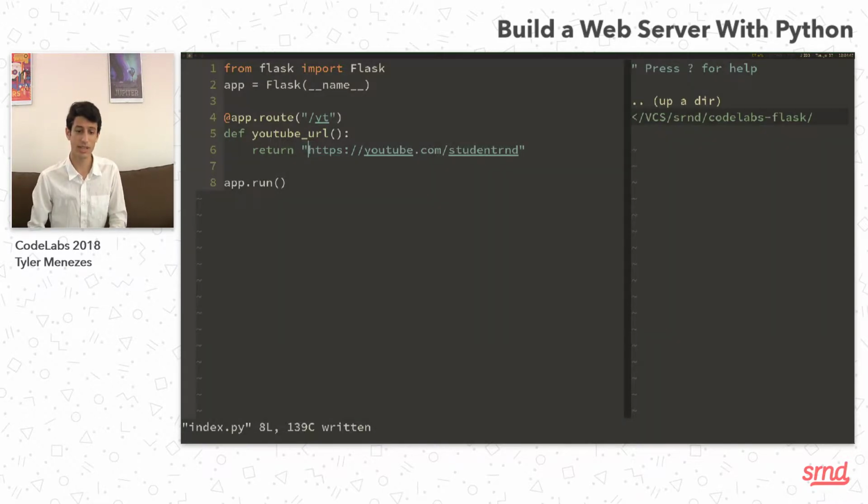The first thing we can do is that this function is just returning a string right now. But how do you make a website? Again, you make a website in HTML. And if you don't know HTML, we did a really basic introductory workshop on that yesterday. Feel free to check it out on our YouTube page. But what we're going to do is make a link. So a href equals, we use single quotes because we're already using double quotes for this string. So we'll use an A, and this is where it goes to, and then the text is YouTube.